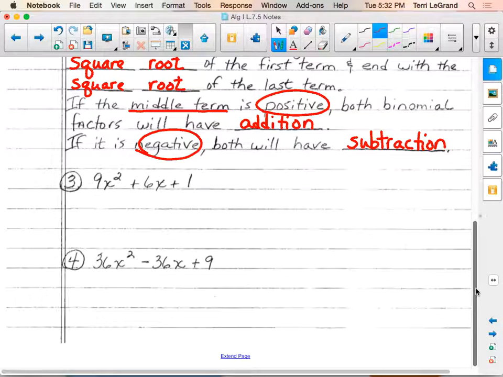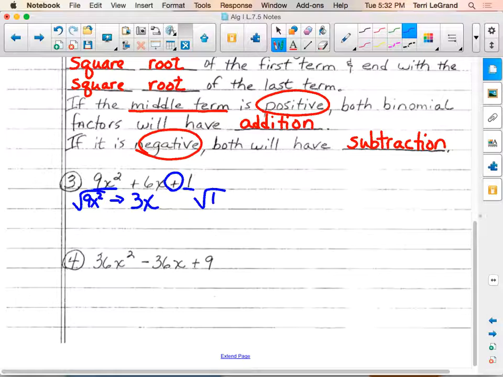So first thing we're going to look for this time is, first of all, do we have addition going on here? Because you know what, if we don't have a positive last term, it's already down the drain. We can't call it a perfect square trinomial. Well, this one does have its addition at the end, a positive 1. So now we're going to check, is this a perfect square? Is this a perfect square? So we're going to write it and see if we can take the square root of 9x squared. Square root of 9 is 3. Square root of x squared is x.